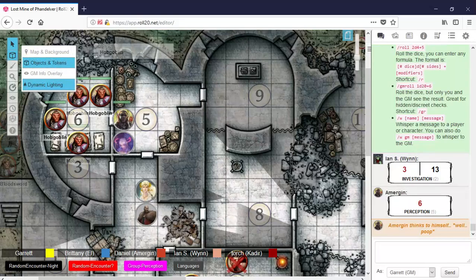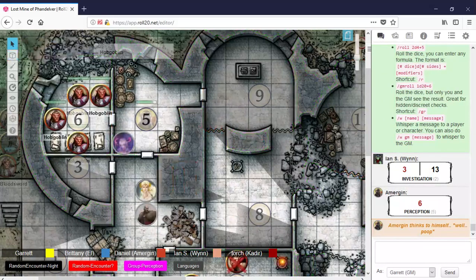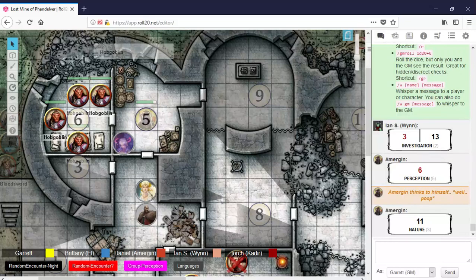Kadir, get in position, please. If you wanted to roll a nature check, I can tell you what they were. Is that to me? To you, yeah, because you're the one that saw them technically. I mean, from the map, I was able to see them a little bit. These are hobgoblins. They are goblinoids, usually higher ranking goblins.